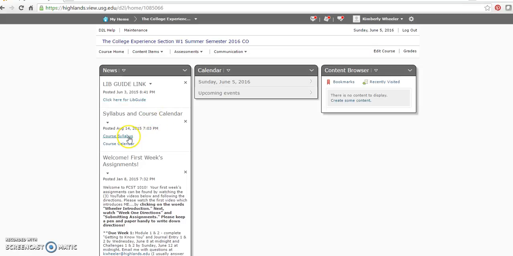You can print out the course syllabus and the course calendar, read over them. Let me know if you have any questions about how things are graded. There are 1,000 points in this class. I'll explain the points in just a minute. The course calendar you can print out. This is pretty easy in here. We have 10 journals. We have 10 challenges. It's pretty simple. I'm going to go over it in just a sec though. But I'm going to go ahead and get started.